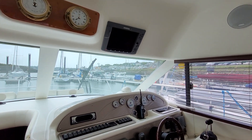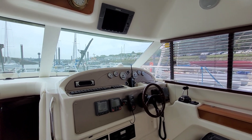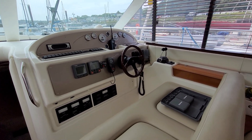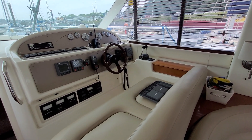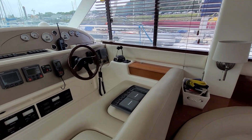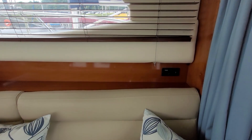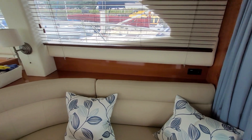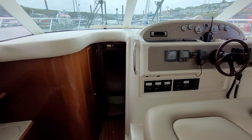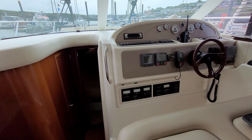Which is the Raymarine e120 up there — there's a bit of a weird lighting effect in here I'm afraid, a bit bright. So there are some dark corners coming up on this video. Fly-by-wire controls on the low-hours, well-serviced engines. Internal woodwork's lovely. Over here is the Webasto cabin heating, so we've got cabin heating, autopilots, the bow thruster, trim tabs — everything you'd want.